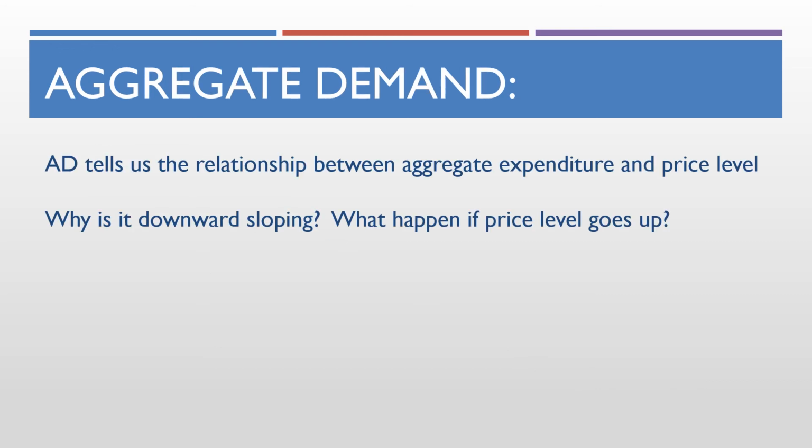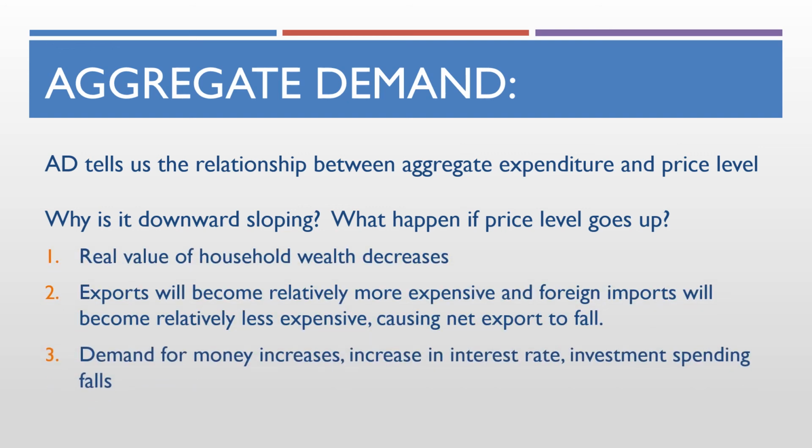For now, I would say, go ahead and start reading the textbook sections that talk about aggregate demand from the income expenditure model. As you can see in the textbook, when the price level goes up, there are several effects on our economy. For instance, when the overall price level goes up, the real value of household wealth actually decreases. That means, holding the same amount of money, you can only buy less, and that will reduce the total amount of consumption in the economy.